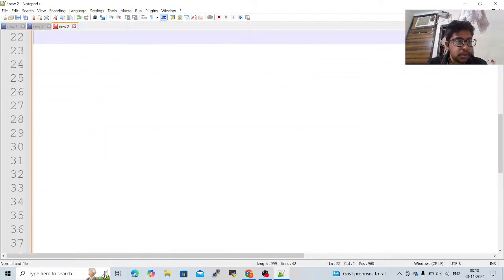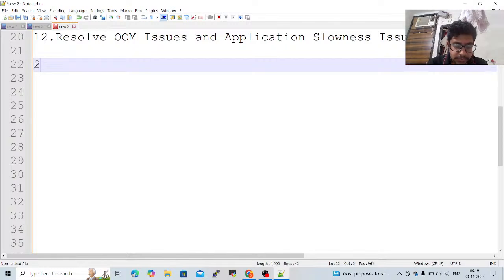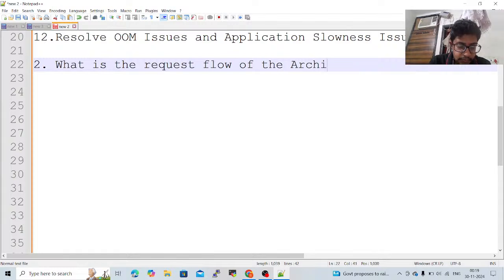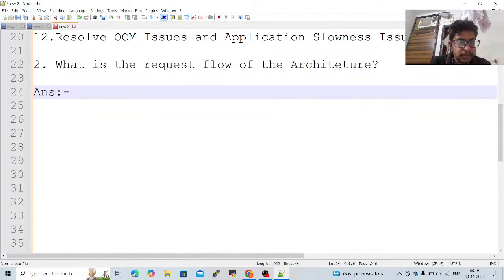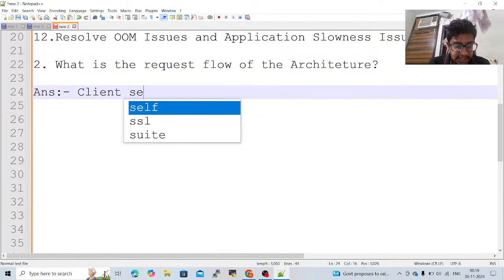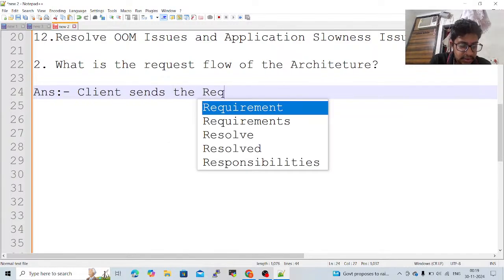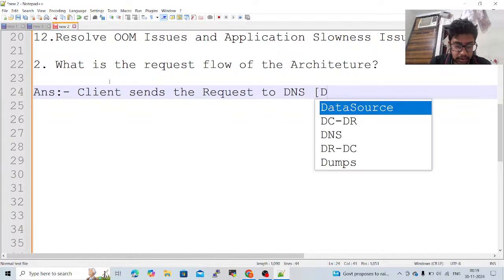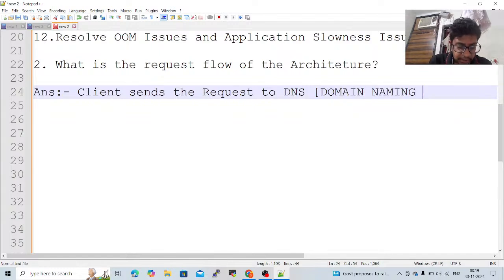So, second one, what is the request flow of the architecture? Answer: client sends the request to the DNS, domain naming system.